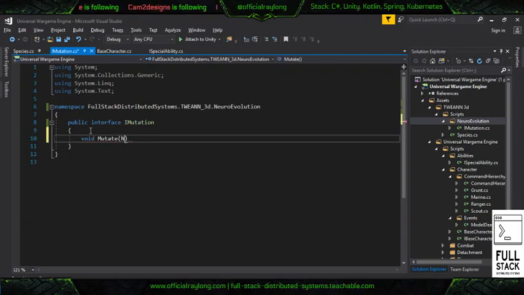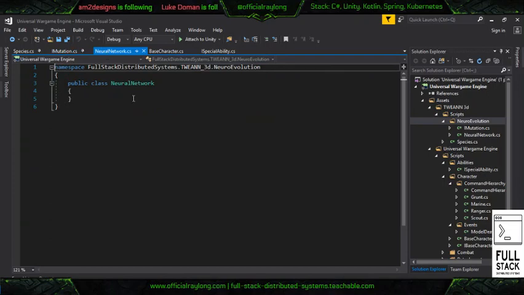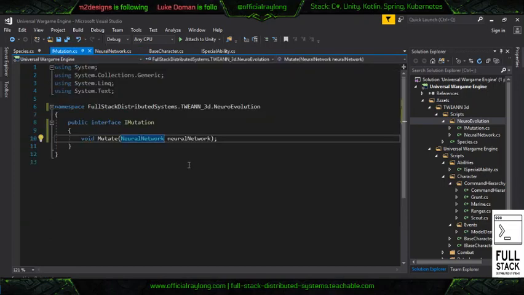And that's going to have to take a neural network of some kind, which we'll define shortly. I can actually probably create this right in the IDE right here. There we go. Fantastic. I love it.